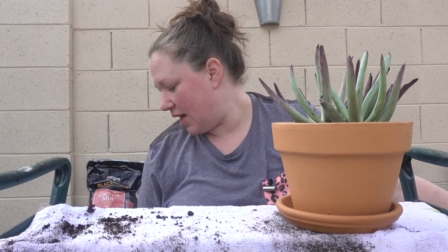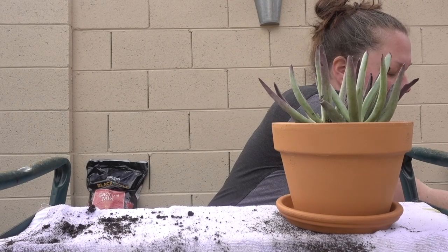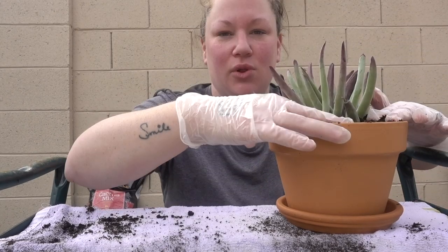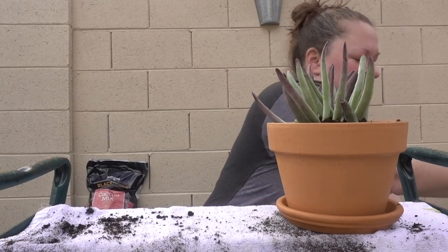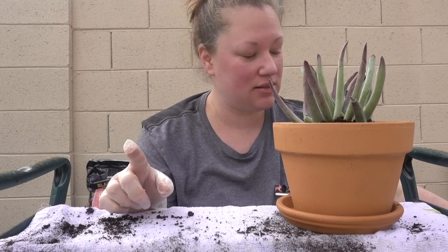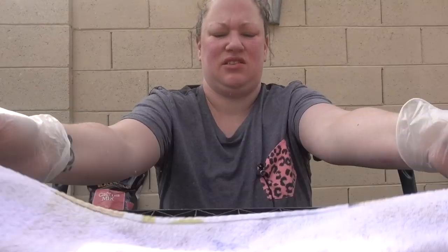If soil is in the crevices of an aloe, will it disturb the growth of the plant? And how do you keep the crevices on your succulents clean? I'm not quite sure if it would affect the growth. Aloe grows in the wild out here in Arizona and it's definitely not cleaned. I would say keep it as clean as you can — anytime dust or soil gets on the foliage it can kind of clog its pores. What I like to do is take a thin paintbrush and just brush it off gently. This is actually looking really cute.